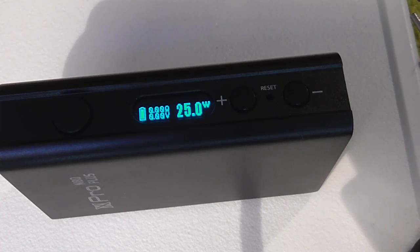Actually, while we're on that subject, the range of ohmage that this will fire ranges from 0.1 ohms to 3.0 ohms, I believe is the spec. I've not bothered to try anything with a 3 ohm coil on it. I don't have a 3 ohm coil or anything, and frankly, you'd be wasting my time actually building one, so there we go. I've not had any problems with that. It has fired anything I've put on it, as long as it has been within that spec.